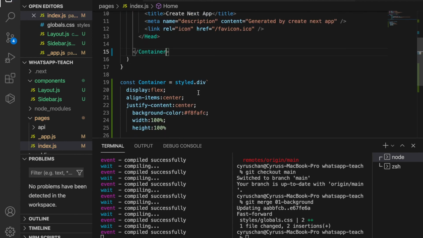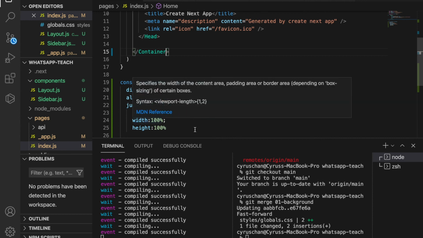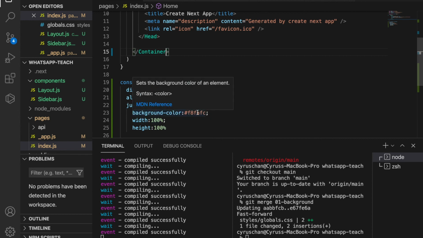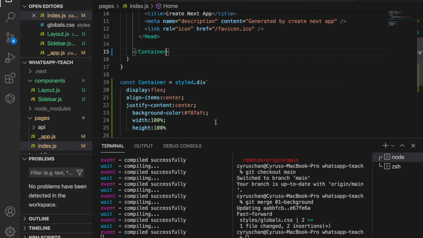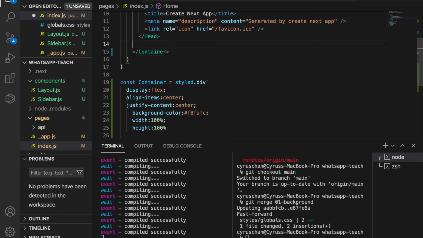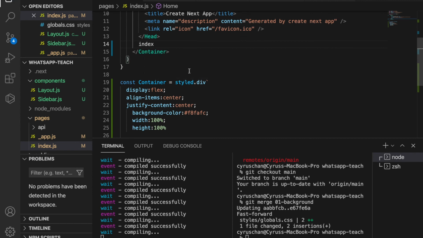And what the container has is a light gray color, and the width and height are 100%, so it takes up all the layout area. So you can see there is a light gray on this side, and we can type index here. So now you can see the left side is the sidebar and the right side is the index page.